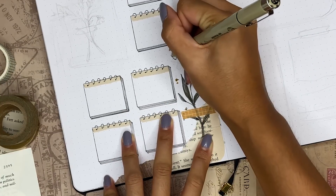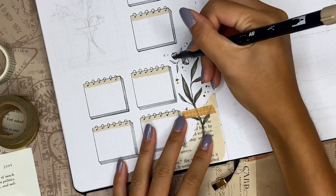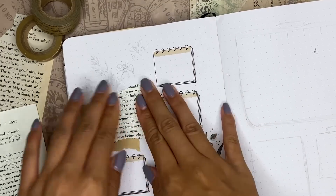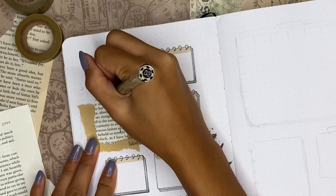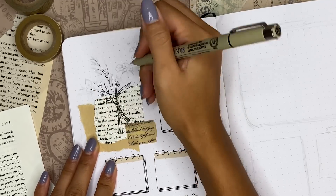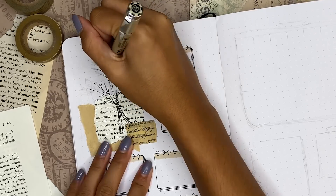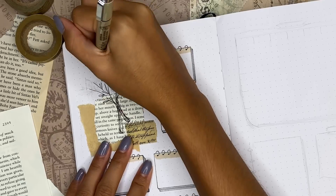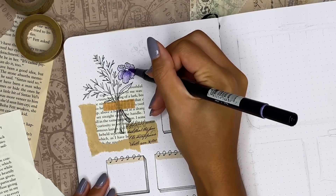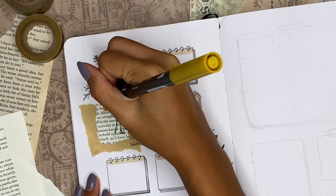It's always good to circle back to things you thought you didn't like. That logic doesn't apply to everything — I wouldn't recommend circling back to a dumb significant other; definitely leave that in the past. But like olives — I used to hate green olives and now I kind of dig them. So let's see if these tiny calendars are like my green olives. For the rest of the spread I'm doing some more collaging. This spread has way less drawing than usual, but it took me way longer to plan because of spacing and trying out different layouts. I'm so envious of people who have a natural eye for collage. If you're a collage connoisseur, please don't be mean to me in the comments. But if you can, please leave advice in the comments below for me and for other people who are like me.